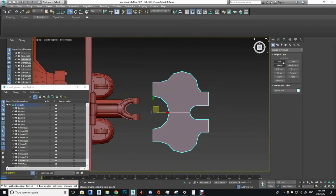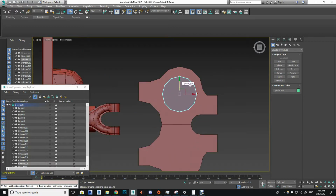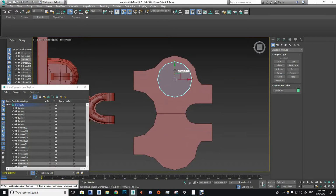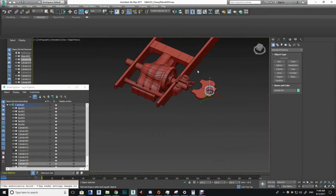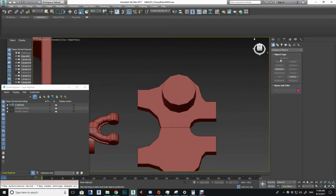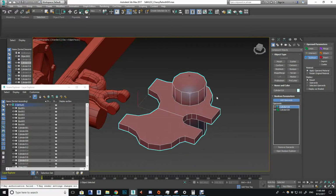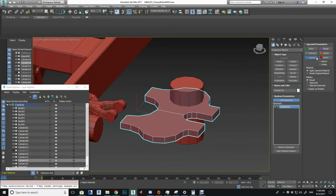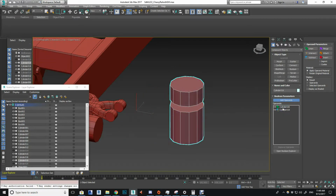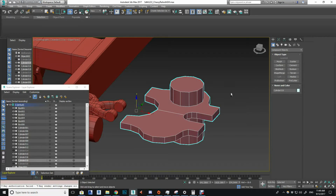And then I thought, it's probably easier just to work on half of this side. So I split it down the middle, and you'll see in a minute I'll delete half of it and come back to that later. To punch out that hole in the middle, you choose the Boolean command again, creating a cylinder for the size of the hole, then adding the two components together and choosing subtract.